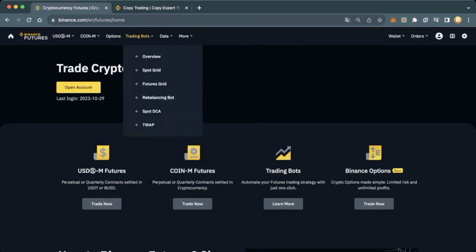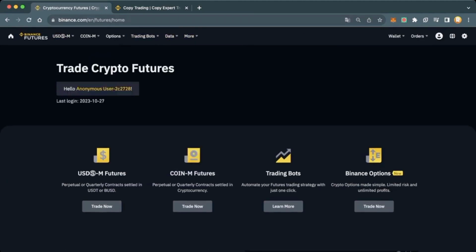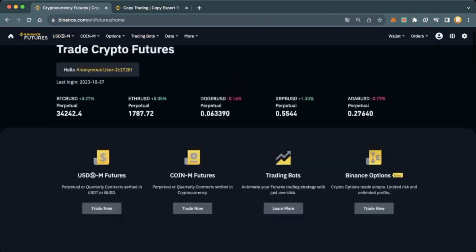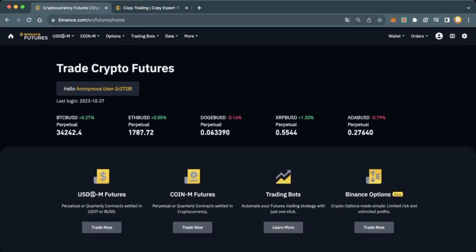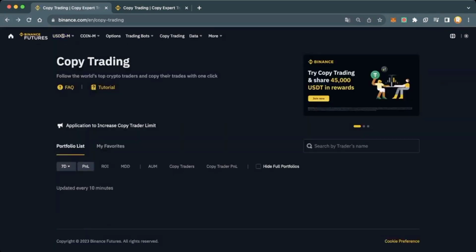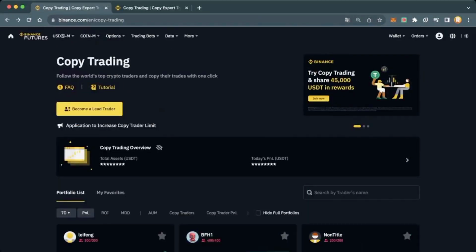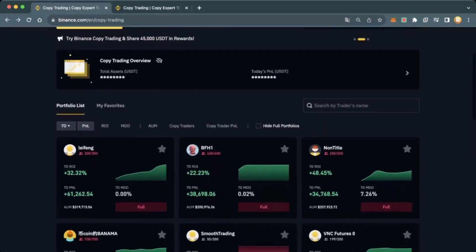But for right now, we're going to go to Binance Futures, and then once you click into the Binance Futures page, you can see copy trading up there. Now you can see it kind of disappears right now. This is a brand new feature, so if you can see it here, copy trading, just click on that. Or you can just search for Binance copy trading in your application and it's there as well.